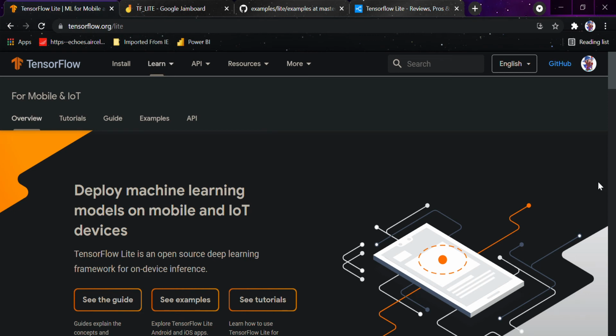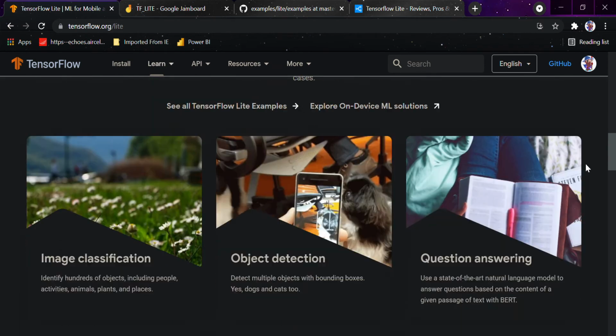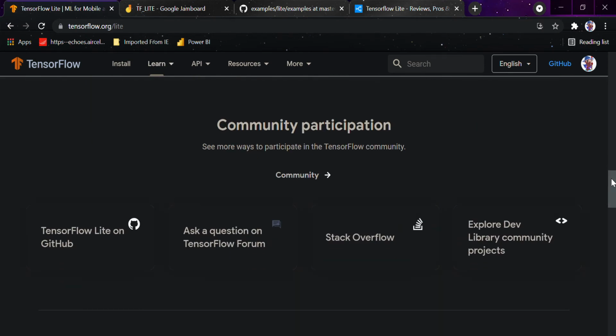So hi guys, today we will be starting off with TensorFlow Lite, as I promised. We will be looking at how TensorFlow Lite works, where it is applicable, and how we are going to start up with the series. Today we won't be doing any coding. We will be starting off with that in the next video.